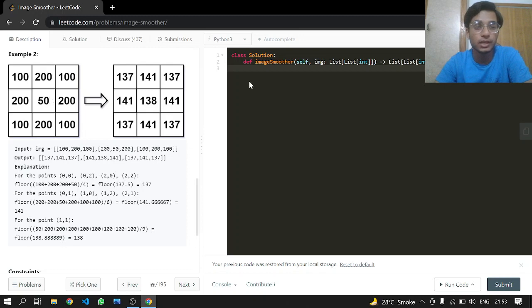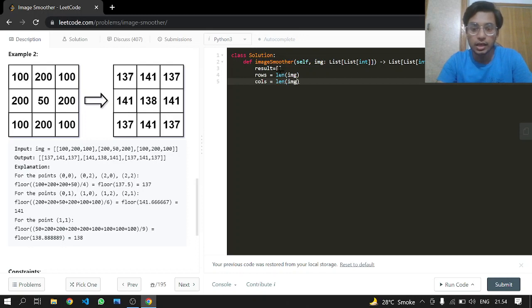So first of all, we will make a result list. For rows, we want to check how many rows we have, and for columns, how many columns we have.